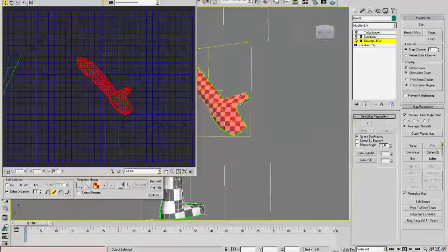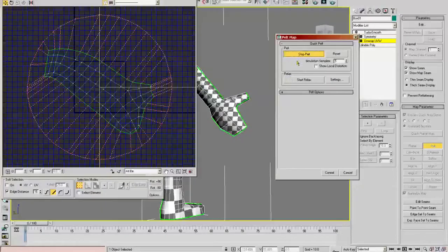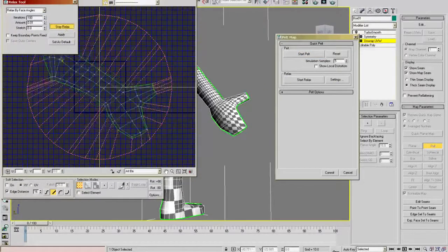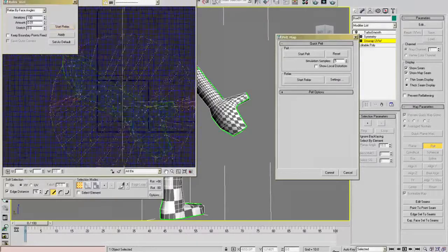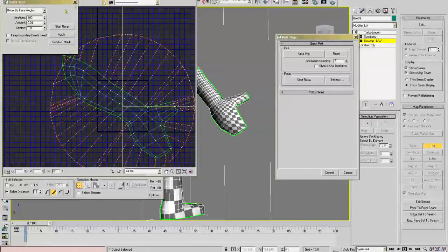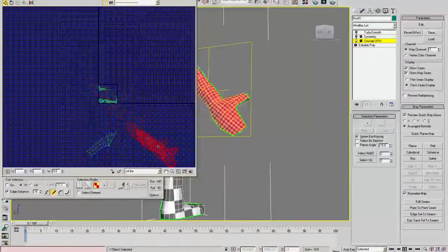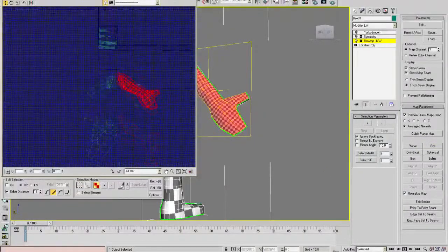What we're going to do is a pelt map on this. I'm going to start the pelt. Because we've got the default settings up, what we set before, it doesn't matter, so we'll just start to relax that. I'll just leave it for a second. And there we go, commit, and we've got another arm.